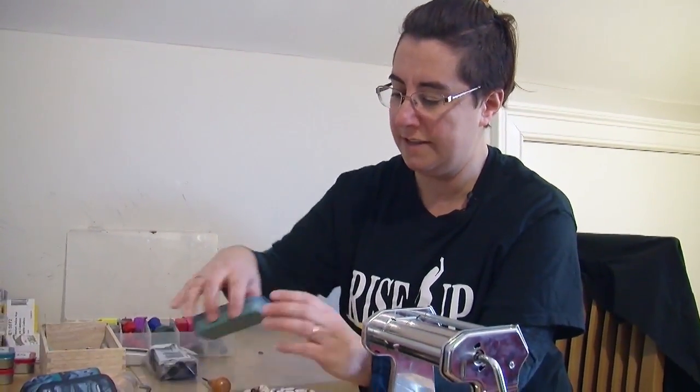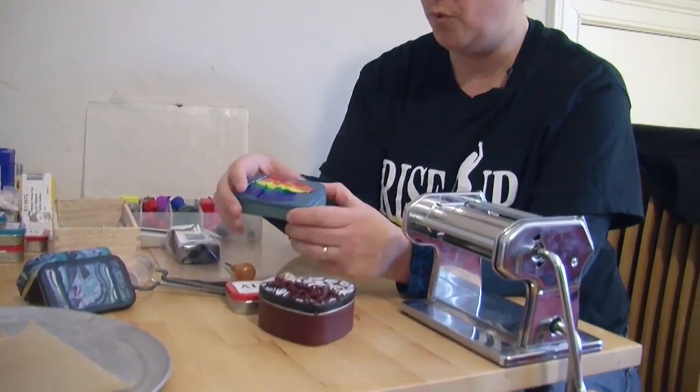So I started doing this particular kind of work when a friend of mine showed me, oh, hey, did you know that you could basically take what I was doing already, which was more like figurines and things that have wings and dragons and fairies. And it's like, but you could do things with Altoid boxes. And I was like, wow, I never thought of that. So we hung out one day and we did that for a while. And I basically, that was it.